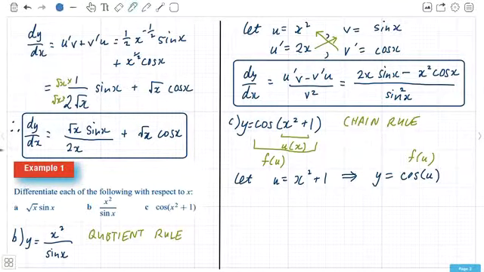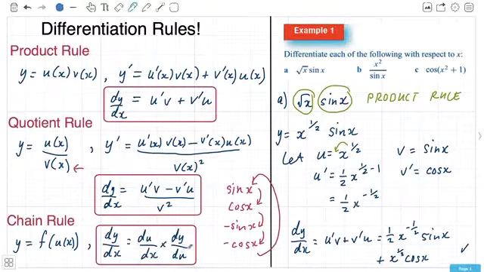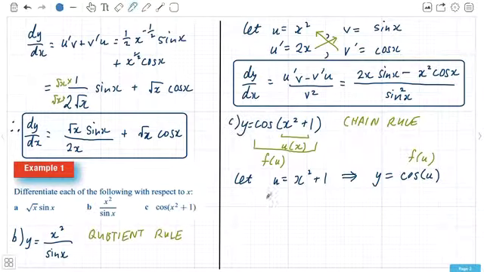Now if we look at our chain rule, you can see we have du/dx and dy/du. They're the derivatives, and the dx tells us what we differentiate with respect to. Because there's only x's in there, it makes sense we differentiate with respect to x. So this becomes 2x: the power comes down the front, and then you take 1 off the power, which becomes a power of 1. The derivative of a constant is the slope of a constant line. Well, a constant line has no slope. It's a straight, horizontal line, so there's no slope.